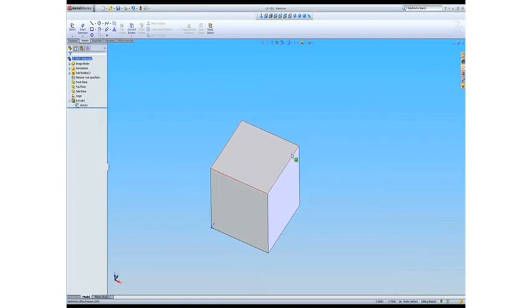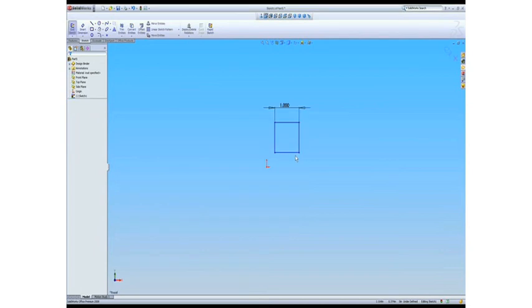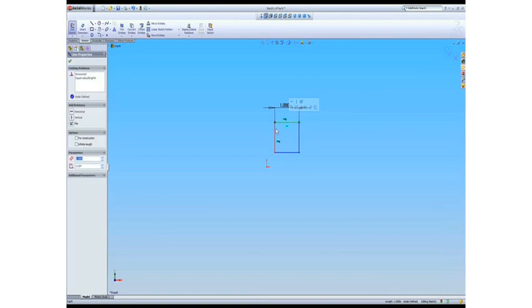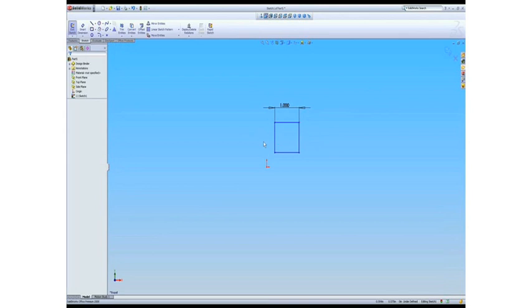Now before we bring a close to this example, I would like to quickly go over a few more of the sketch tools that we missed by creating this example. So if I simply Control-Tab to another part that I've started, we can see here I've also drawn a square, and if I look at the line, I can see that I have also added that equal relationship.